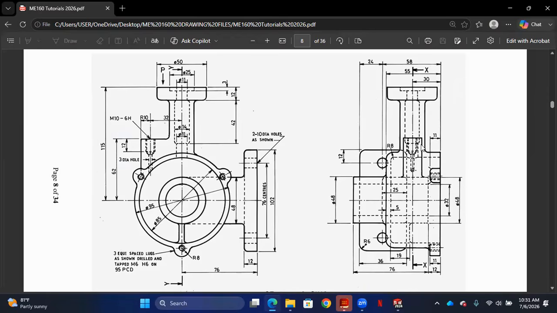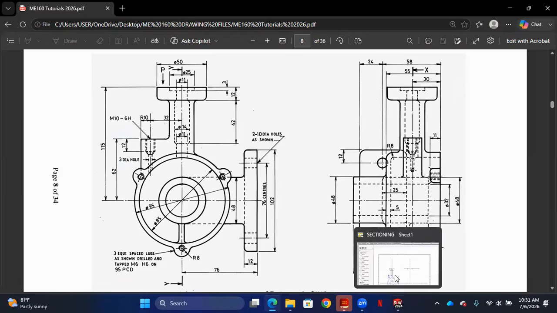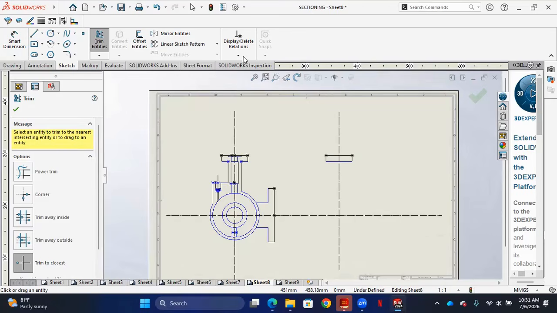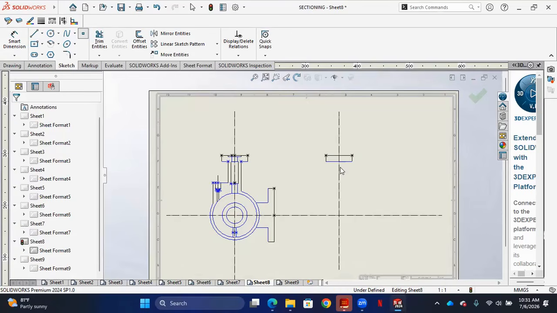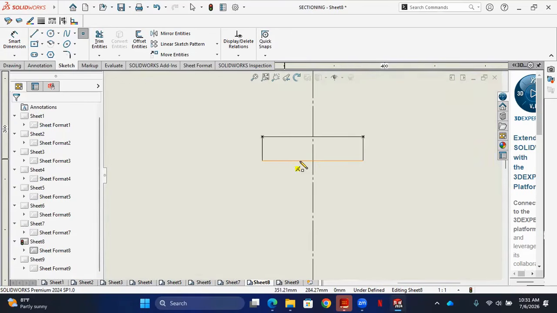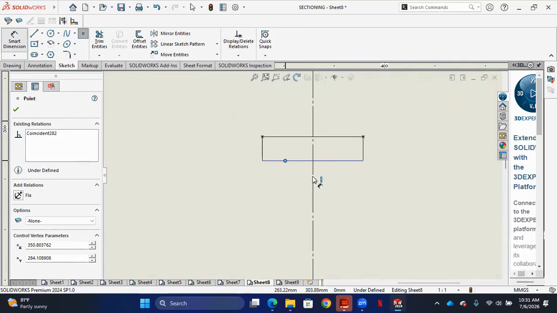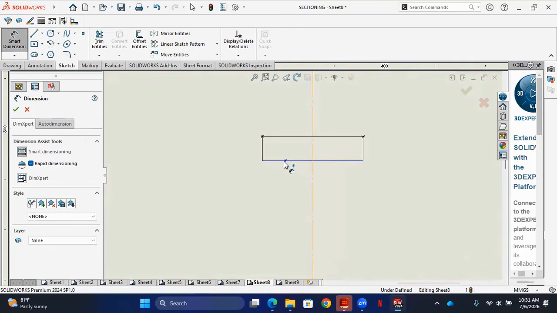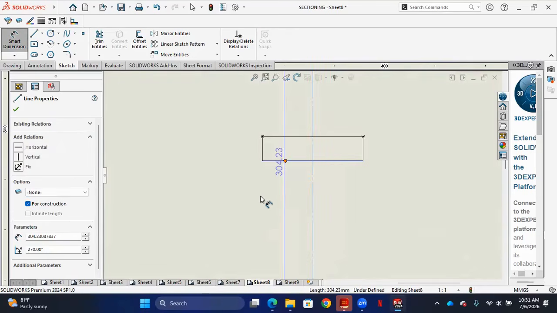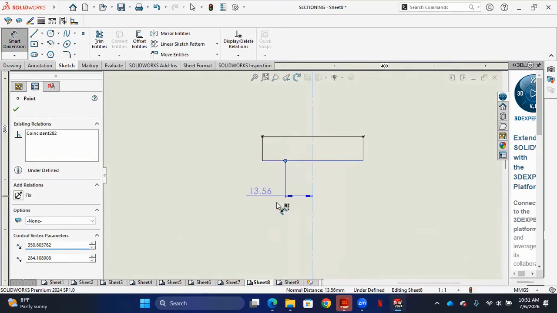I'm going to measure 25 diameter, so that'll be 12.5 to the left and right. Let me measure that. 12.5 to the left and right.